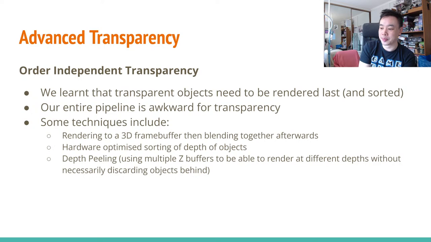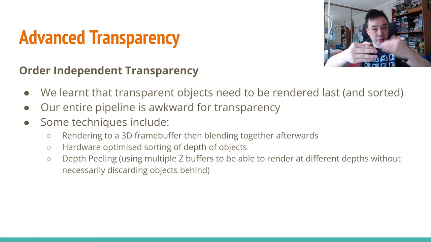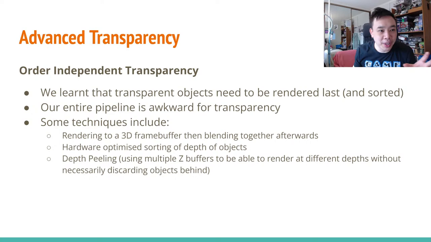There's another technique called depth peeling, which is actually a reasonably old technique. I think it's like 2008 or something like that. Using different Z buffers. So it's a similar thing to this 3D frame buffer, but it's only using the depth buffers. And rendering two different depth buffers and trying to separate these objects so that we get an approximation of sorting, in a sense, so that we can render to these different buffers and remember which objects are in front or behind each other without overriding them. It's much more complicated than that, but I have 10 minutes left, so we're not going into it.